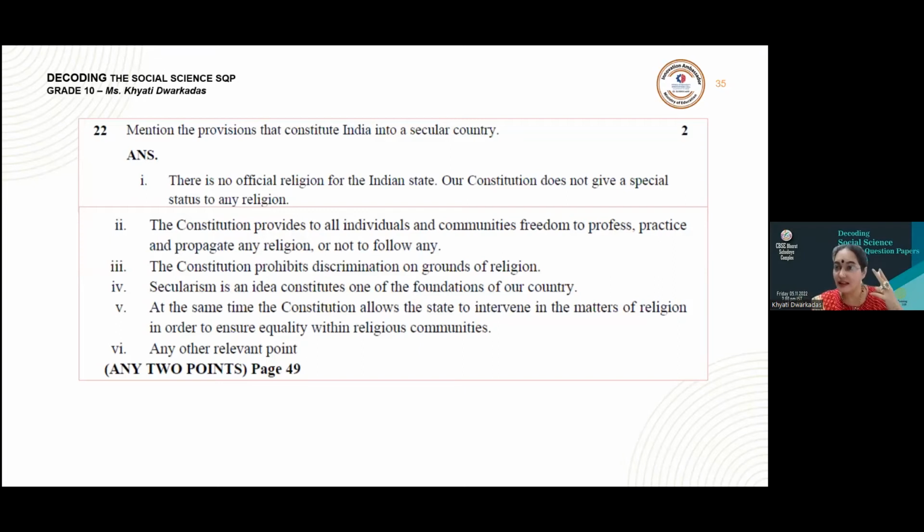We need to understand that in this case, they are expecting only 2 points to come in as they have written in the answer key. 2 points, 2 marks. Only then will the 40-word limit fit in. However, there is no negative marking if the student, based on the language of the paper, adds on to the written questions.